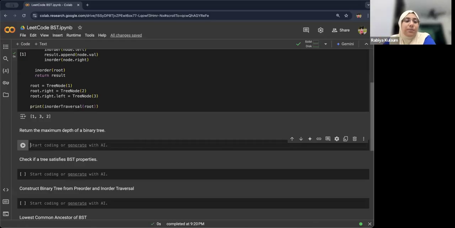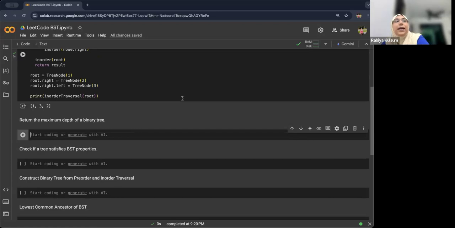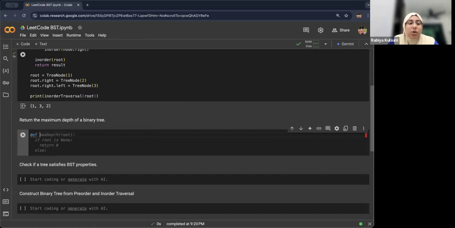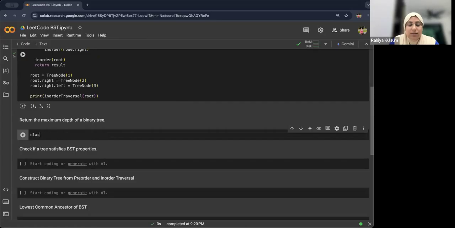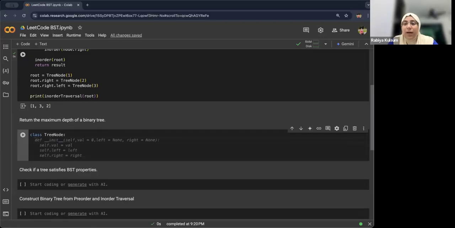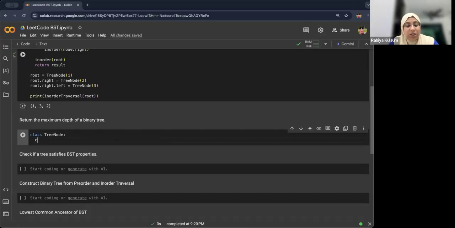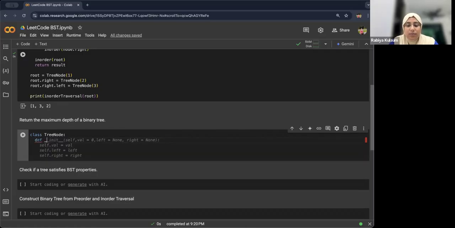Okay. So for that, again, we are going to be declaring the structure of our program, like what are the pointers that are being utilized. So I will create a class TreeNode. And in this class, I'm going to put my initialization. So let me initialize.